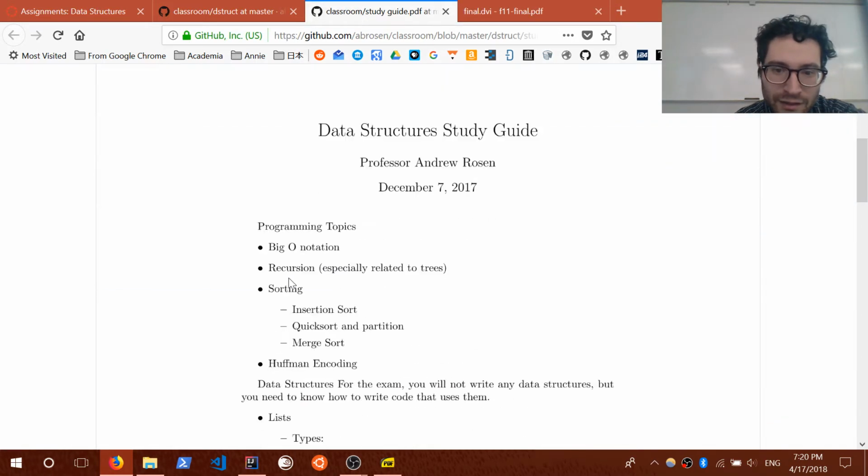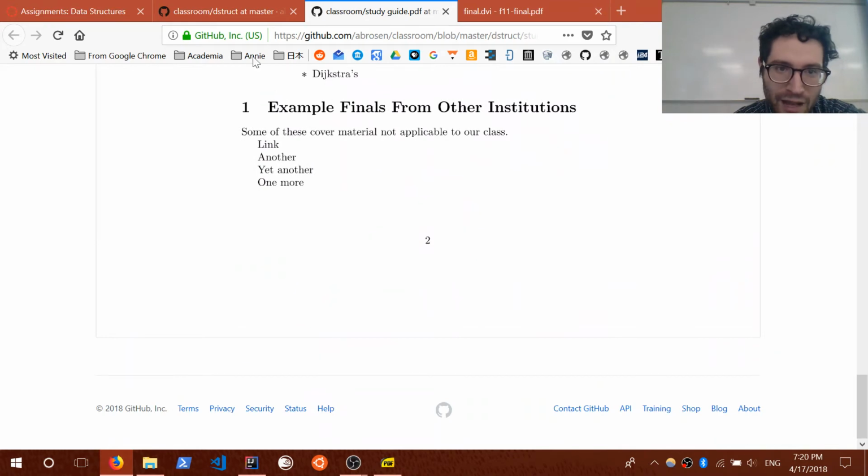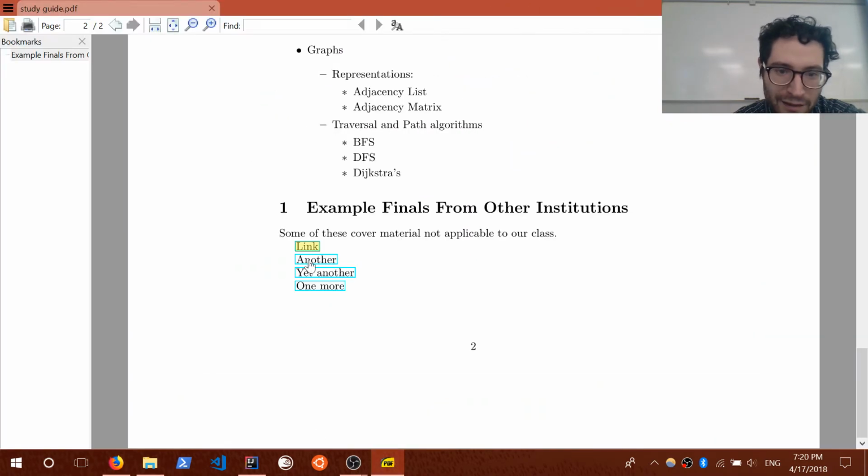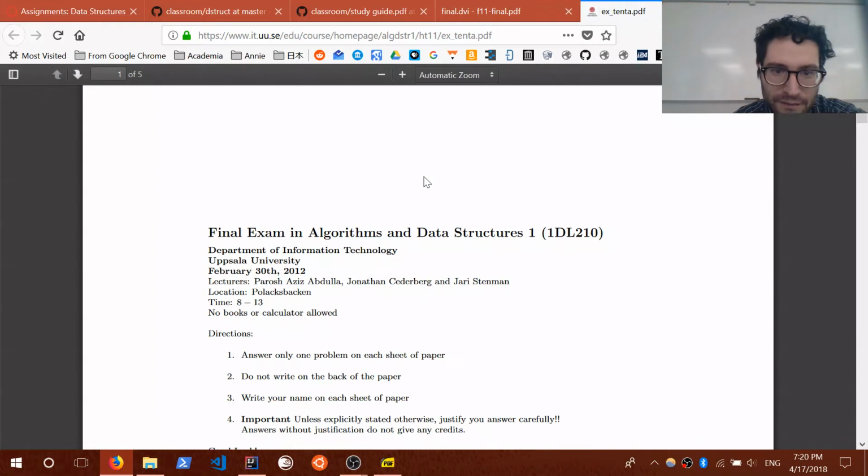So let's look at another final exam because I don't want to necessarily take away from all your practice. But generally, all you really have to do is just Google data structures final exam, and you'll end up with either a data structures final exam or a data structures and algorithms final exam. Depending on the institution, there's kind of a bleed between the two. Some stuff covered, like our course covers some stuff. Other courses assume you know big O notation coming in, and so they ask more advanced stuff about this.